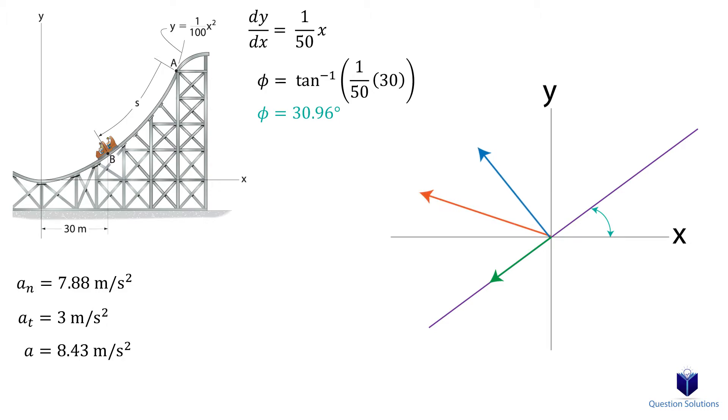Now if you look carefully, you will see that the bottom part of the triangle is the tangential acceleration, and the side is the normal acceleration. The hypotenuse is the magnitude of acceleration.